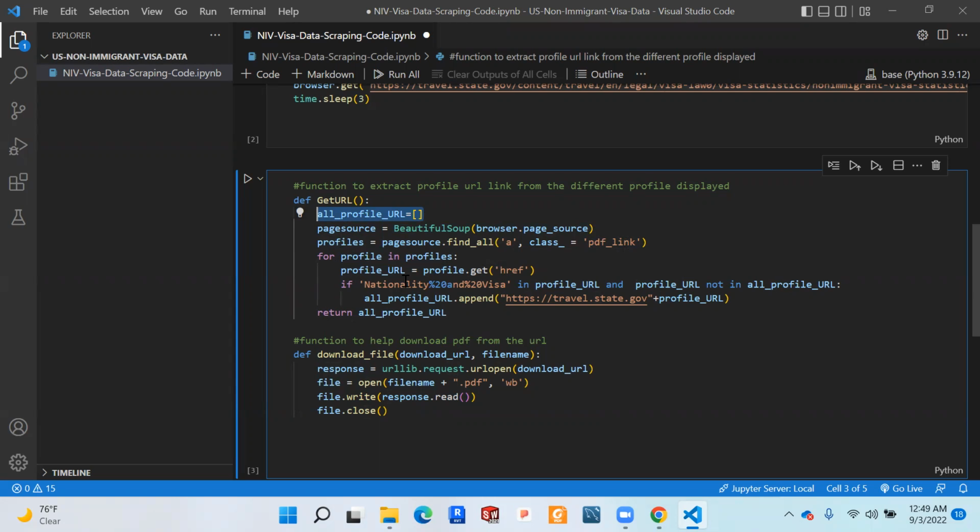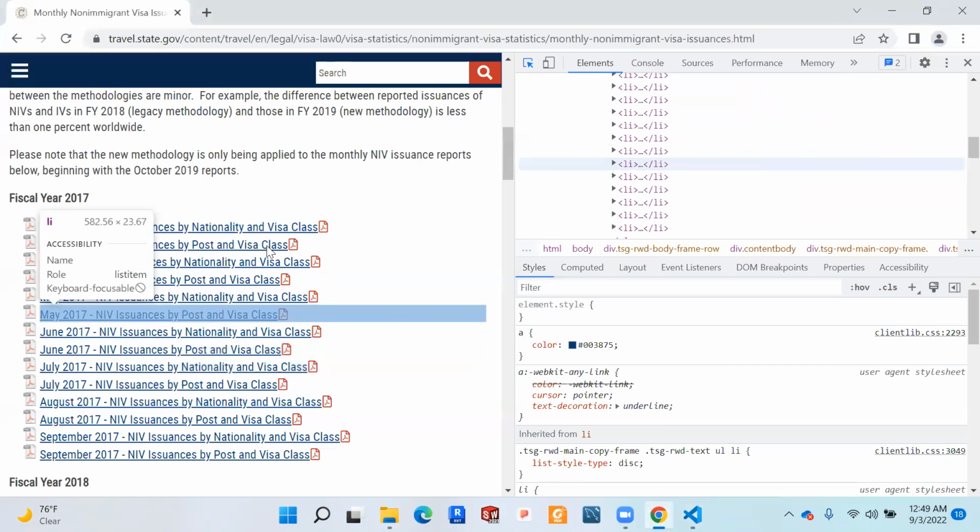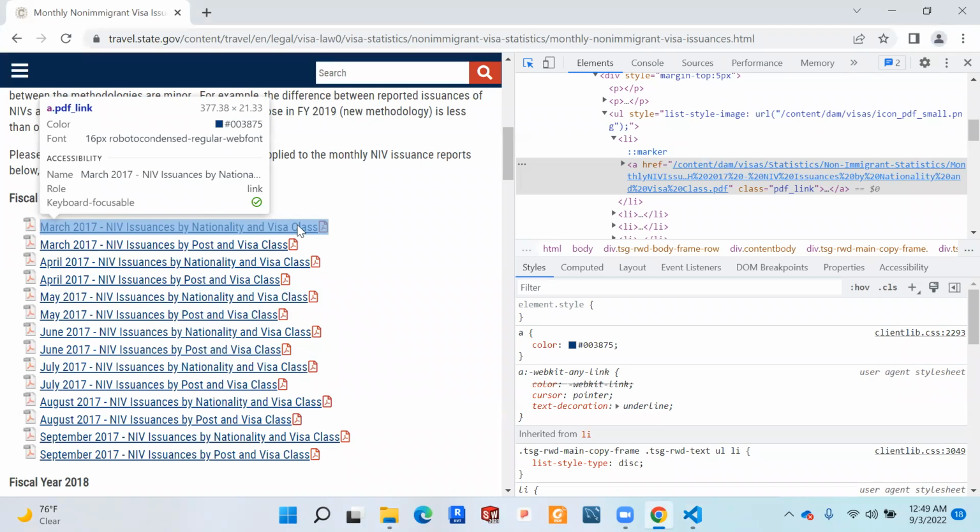Now, as it loops through, it is going to get the href, which is the relevant part. But you see the if statement that I wrote. The if statement specifically gets the nationality and visa, because that's the unique part of the href. Like I said earlier, I'm just interested in the nationality and visa class.